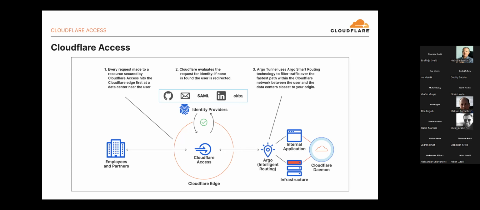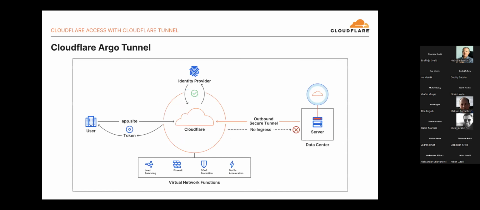You can see at the right side of the picture a little sign called Cloudflare daemon. What does it mean? It's Cloudflare Tunnel. We'll talk about Cloudflare Tunnel more later. So what is Cloudflare Tunnel? Tunnel is a way to protect your origin web server from direct attack from the internet.